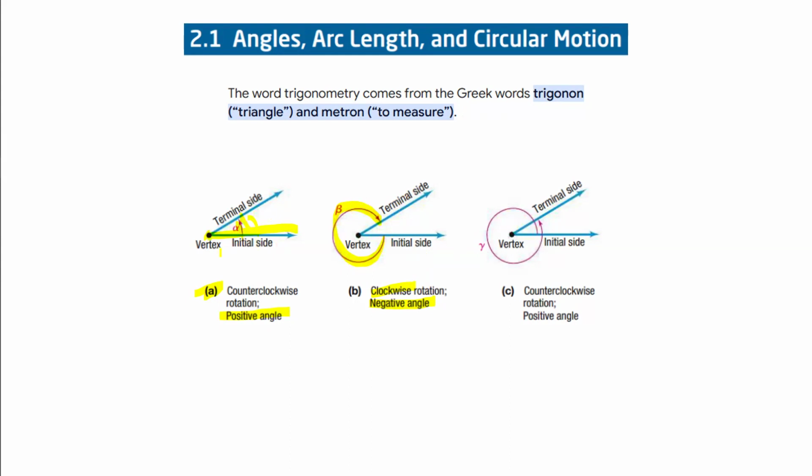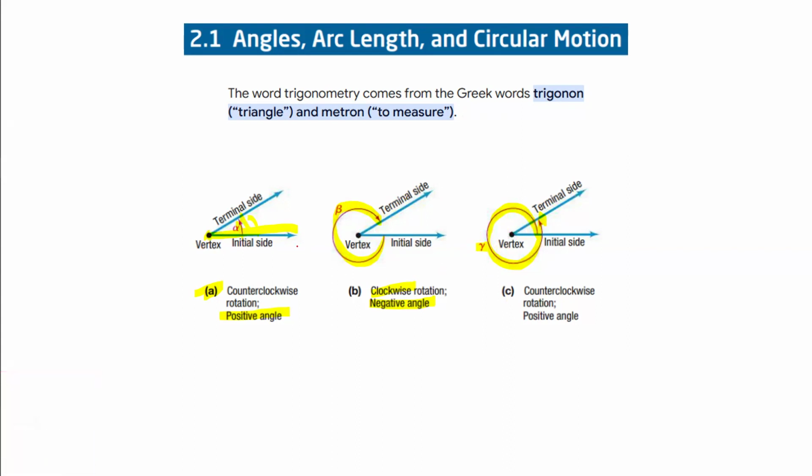I could create a much larger positive angle that also lands on this terminal side by going counterclockwise through the initial side, a full rotation, and then back up to this terminal side. We can name this angle gamma, this little character here, to differentiate it from beta and alpha. Now, notice that these are all landing on the same terminal side. So we have a name for that.